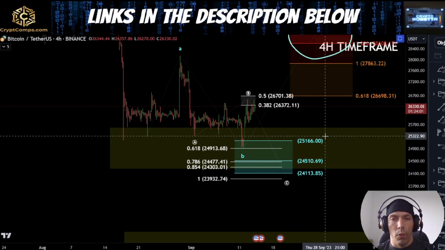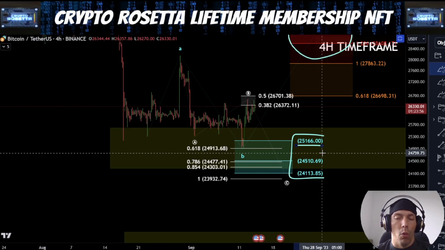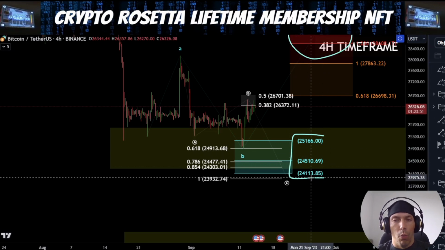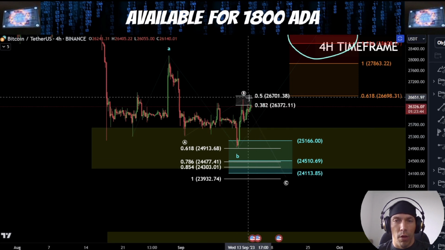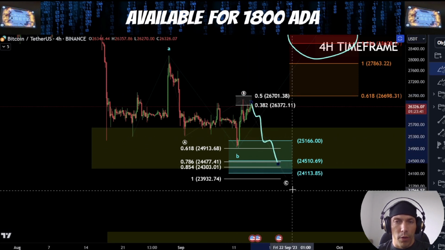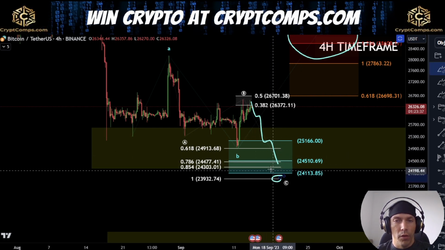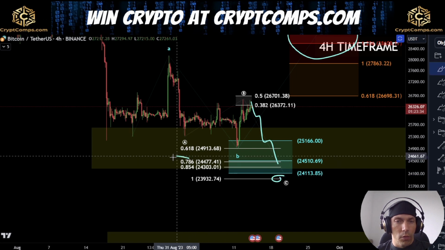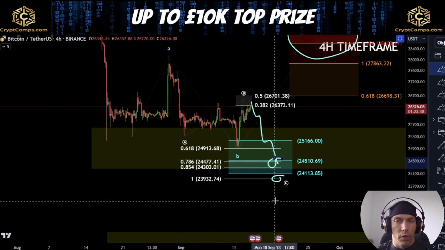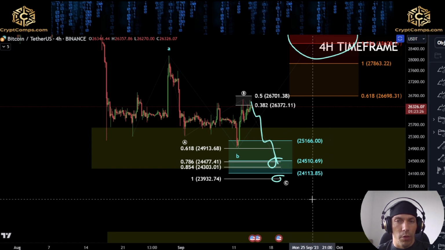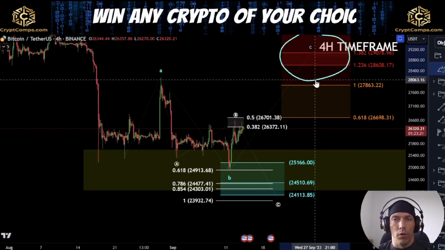But what we'd be looking for as a typical B wave overshooting zone would be here between this 25,166 to this 24,113. So what we'd want to see here is this completion of this B wave and then seeing a clean 5-wave structure looking to push us back down into these levels. Like I said, that one-to-ones here. We do have some other zones here of the 786 and this 854, which are lining up quite nicely towards the 1.236 over here at this 24,510. So I'm going to be watching out for this if we do see price continuing to break to the downside.